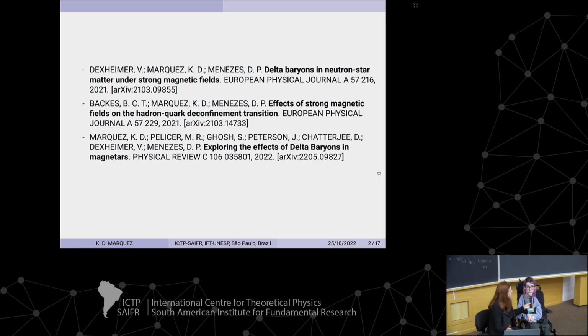Here are the works I'll be basing my presentation on, but I will give more of an overall idea of the type of study we can do when considering magnetic field effects in the description of compact stars. I was kind of afraid that my subject here would be a little off tune with most of the presentations here, but today we had Professor Manuel's presentation and Jose Jimenez already, so I think I will not be alone when talking about the other part of the QCD diagram, when we are interested in lower temperature regimes and higher densities.